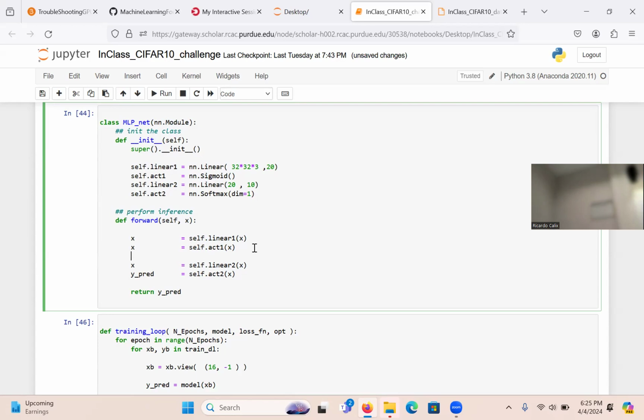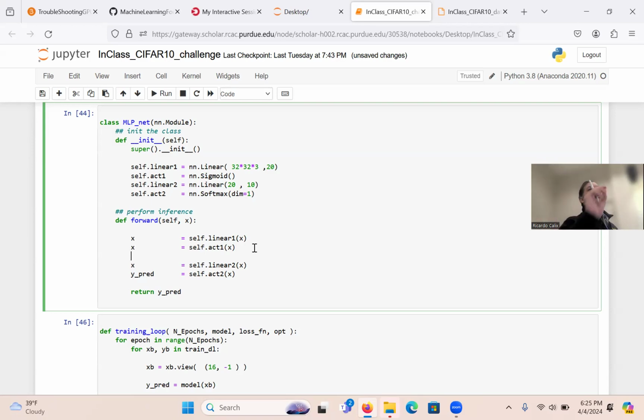This is actually important. We're doing an MLP, and you did normalization here of the data as it goes in, but after each layer you may also want to do a normalization.